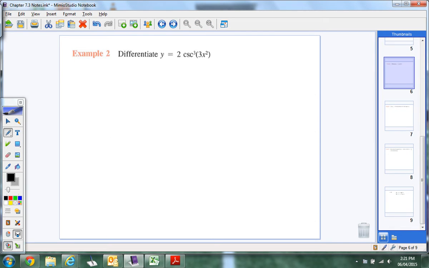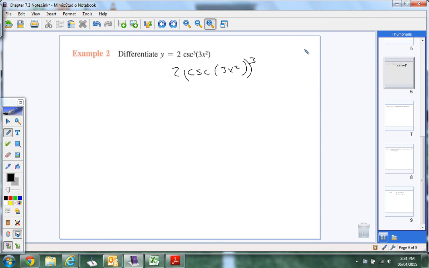Okay, so 2. Differentiate that one. It's a little bit harder. It may help you to write it like so. I'm going to pause for a second. I'm going to let you guys try it the best you can and see where you get stuck. This one is a little difficult. It is like one on your warm-up, though.